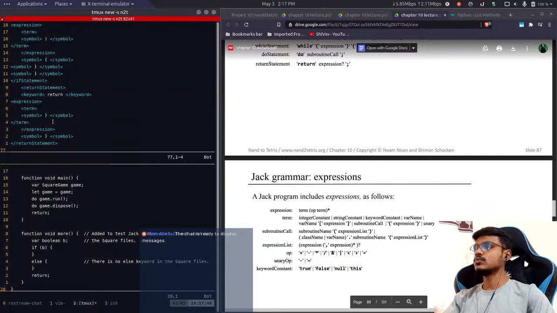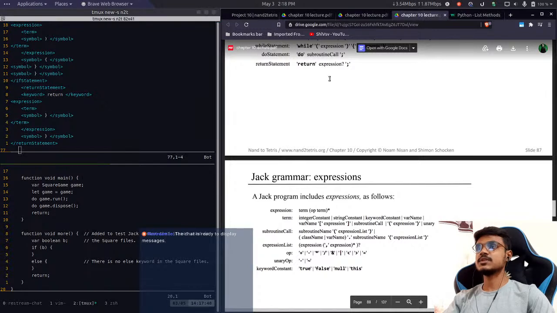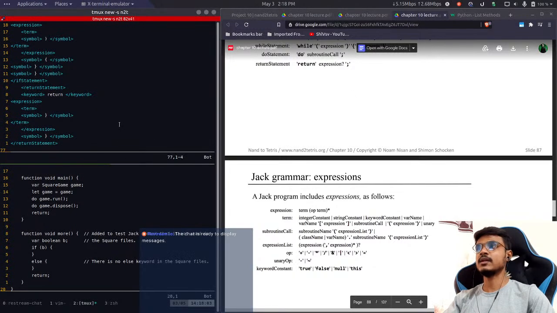Okay, so in case of return, the expression might be empty as well, so we haven't taken care of that case. So let's take care of it.